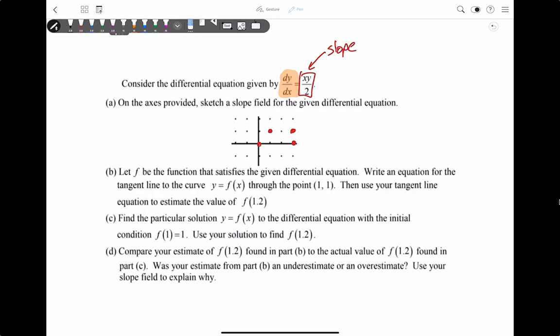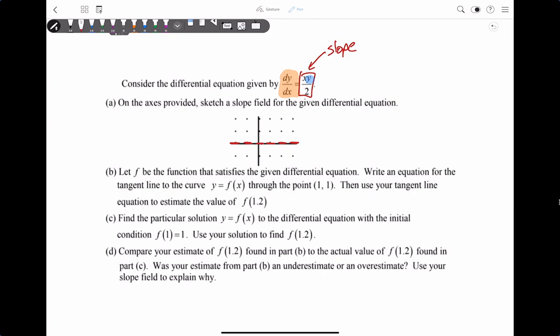Now remember, there are patterns that exist, and if you identify them, it makes graphing this a lot easier. For instance, let's concentrate on y being 0, otherwise our x-axis. If y is 0, we know the entire numerator is going to be 0 for this differential equation, so the slope will be 0 over 2 every time that y is 0. So on the x-axis, I'm going to put all these mini horizontal tangents that show a slope of 0.